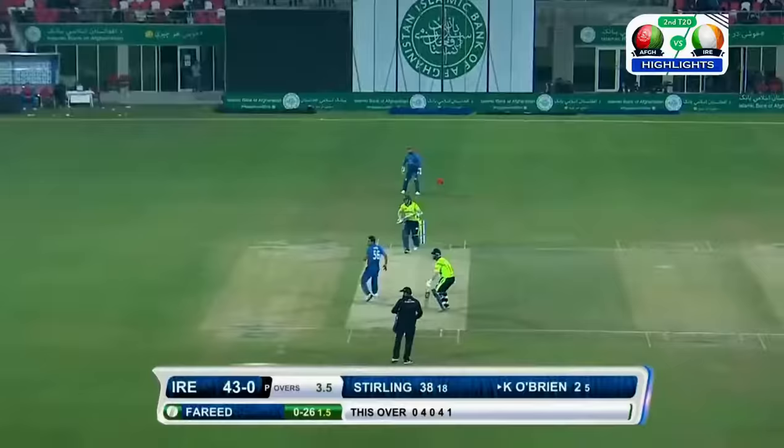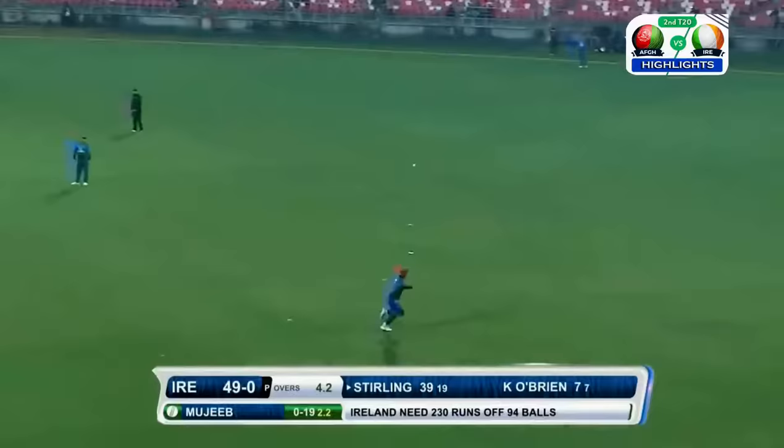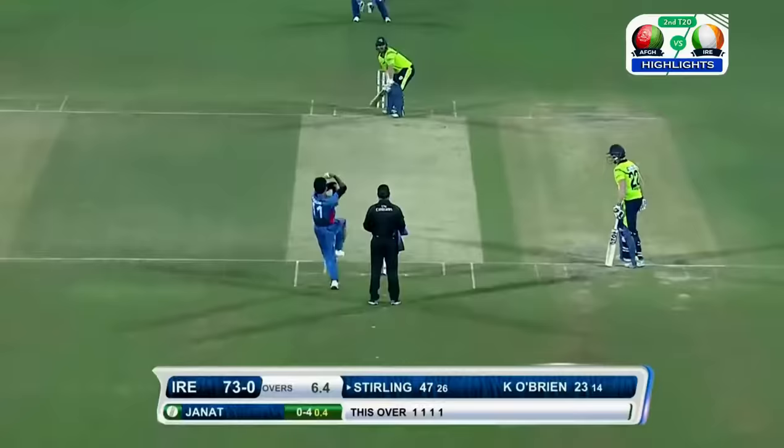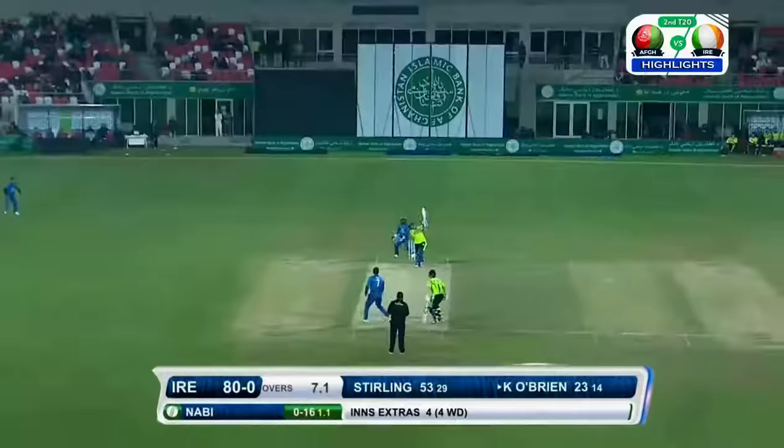Firmly struck — that is a beautiful cricket shot. Short, clear the mid-on fielder. And he has maintained his shape. He sweeps it and sweeps it well — gone all the way for a six to mark his half-century. Full toss and he has found the gap to perfection. Goes straight down the ground.